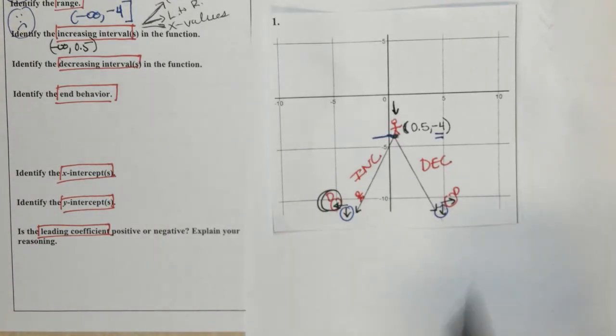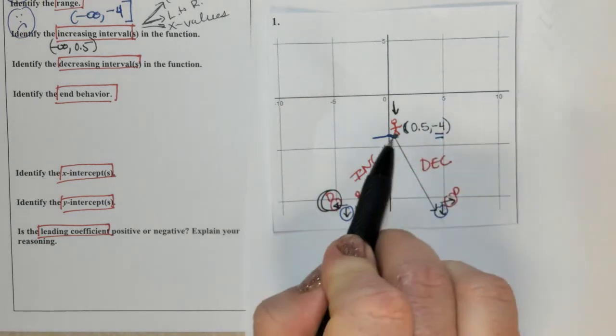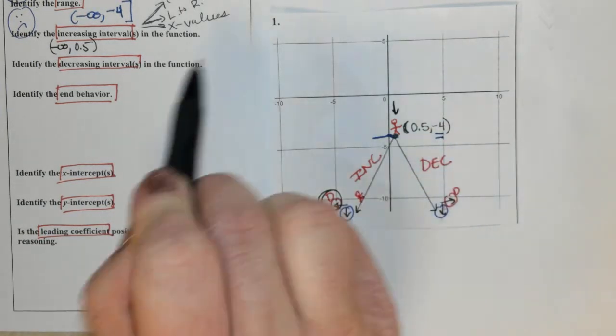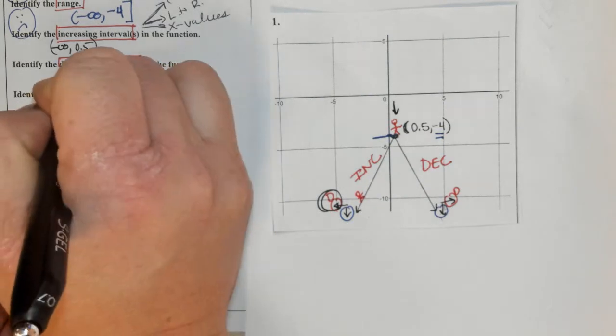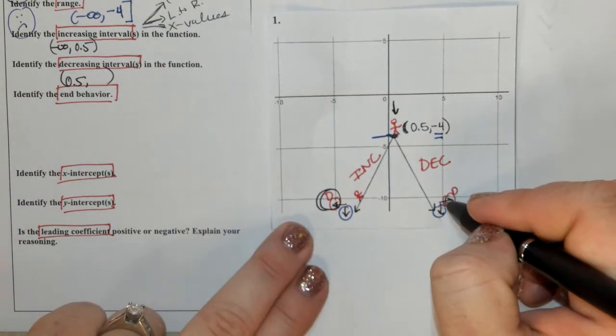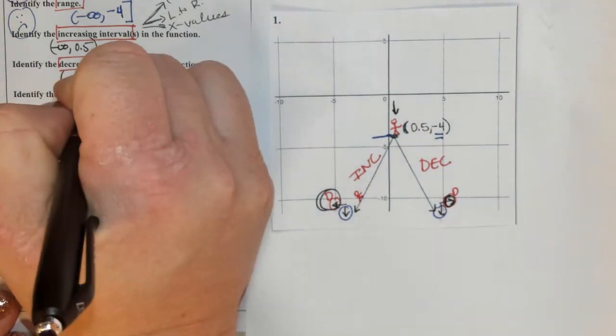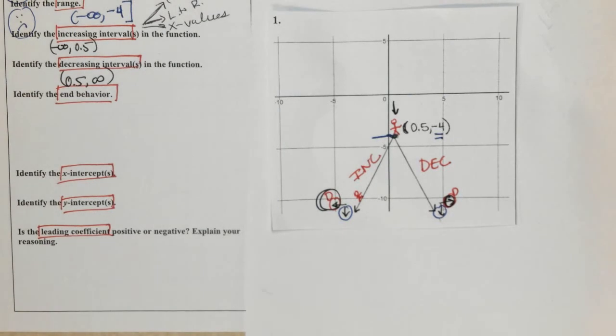Where is it decreasing? It's decreasing over in this region. It starts to decrease as soon as Eddie leaves the top of the hill. What is that x value? That x value is 0.5. And it continues to decrease as it goes to the right, not down. Remember, in terms of x values, as it continues to go to the right, endless is positive infinity. Remember, we're describing it in terms of x's, never in terms of y's.